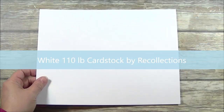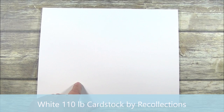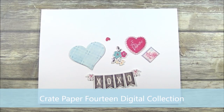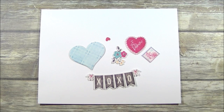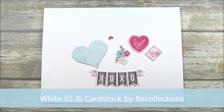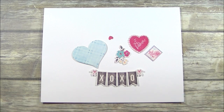For my paper I have a single sheet of Recollections 110 pound white cardstock. I'll be cutting this down to form my treat box. I'm using Crate Paper's 14 collection. This is a digital collection that is jam packed with all kinds of vintage vibes. I love every single piece of the collection, but today I am specifically using these lovely pieces here. I used Recollections 65 pound white cardstock to print these pieces along with some of the gorgeous papers included in the collection.